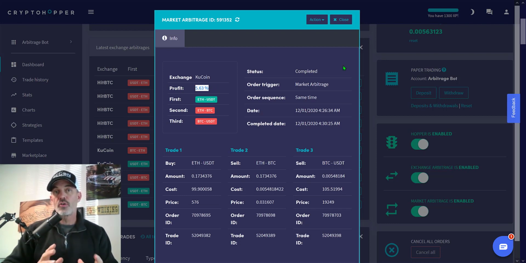And I hope, besides just showing you how the bot profited, I hope you kind of understand both of these processes. If you don't, leave comments down below and perhaps I'll consider making a video that's strictly dedicated to explaining how these two different types of arbitrage actually work. As it's not the traditional arbitrage that you think of, sending one coin to another exchange and selling it for more on that exchange. Neither one of these work that way, yet they both do produce profit.